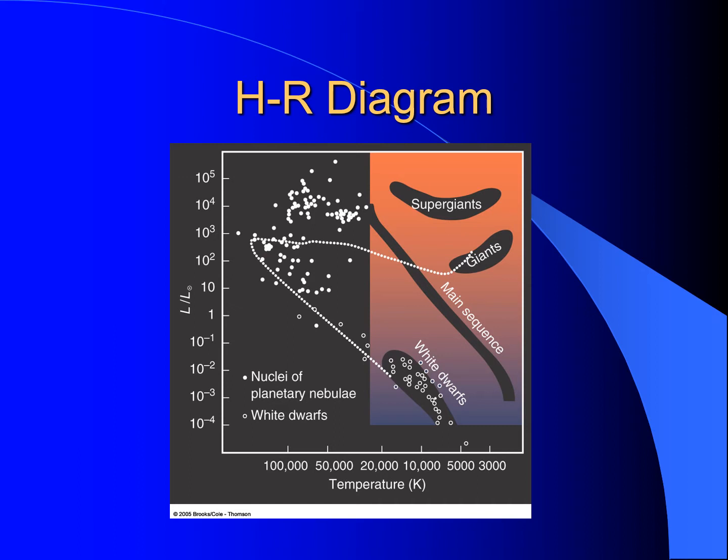Okay, so you can see this whole process. Here's your main sequence. They move up to the giant, then they move to the horizontal branch, then they move to supergiant, and then they become a planetary nebula, and then as they drop down, they become a white dwarf. And you can see that they get so hot that it is difficult to plot them on a normal HR diagram. The color panel you see on the right is your typical HR diagram.